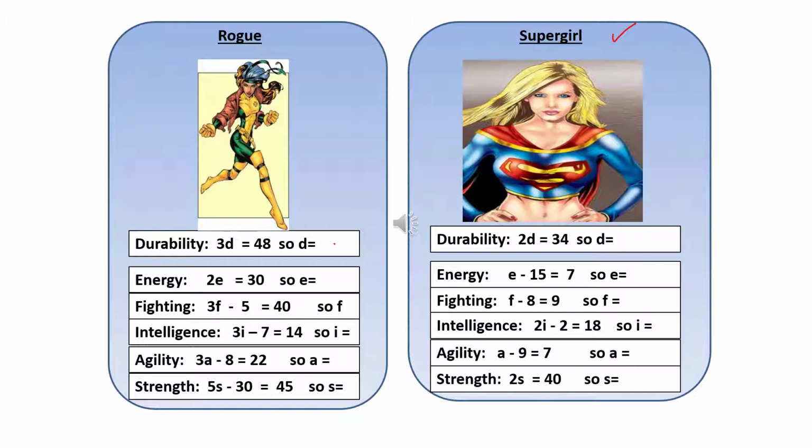So if you've worked this out, Rogue's durability is 16, her energy is 15, her fighting ability is 15, her intelligence is 7, her agility is 15, and her strength is 15. Now if you know Rogue in the Marvel universe, she can absorb other people's powers, so she can be very powerful depending on whose power she absorbs, and Supergirl is related to Superman, so she's just going to be super powerful.